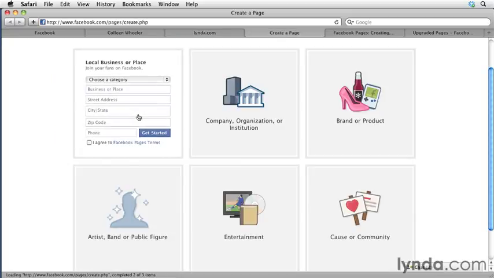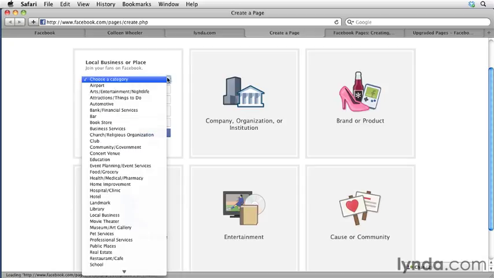So like if we said local business, see it's already posting, like, what is your street address and so on. And the point about doing a local business, by the way, is that Facebook is moving into this kind of location mentality where they always want to say, do you want to broadcast your location? Do you want us to know your location?